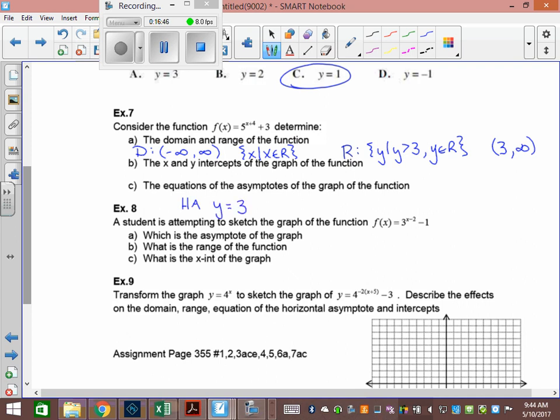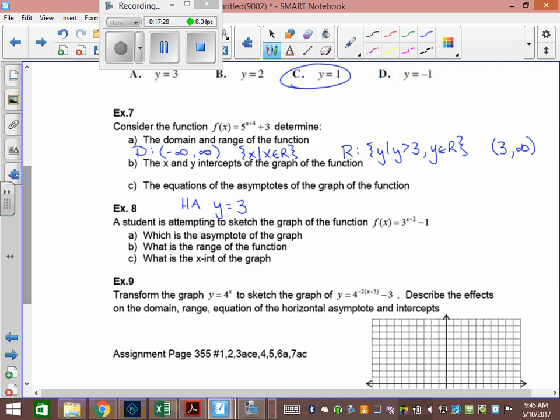X-intercepts and y-intercepts. In this case, do I have any x-intercepts? The vertical translation exists, so there's a chance I have x-intercepts. Do I have any? No, because I still have a graph that's completely above what now? 3. It's completely above 3. So if my whole graph is above 3, is it crossing the x-axis at all? Had I had a reflection in the x-axis, would I have x-intercepts? Yes, because my graph would be reflected down. So if there was a reflection in the x-axis and I moved up 3, instead of my graph being like this, it's now like this.